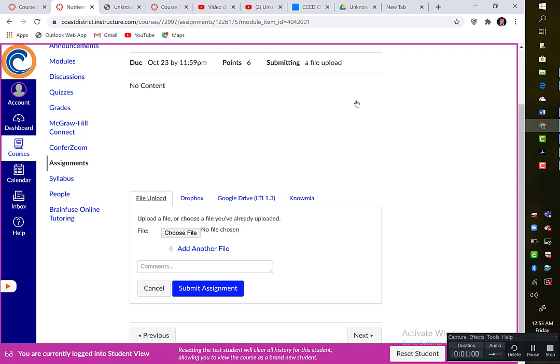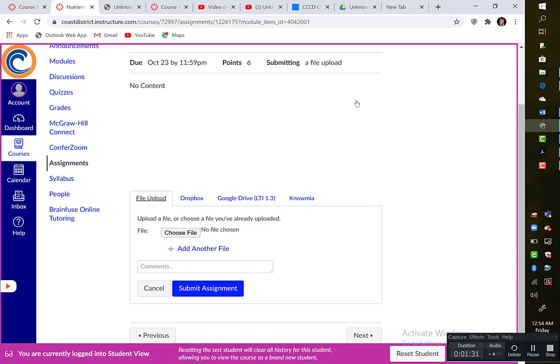So again, if you have this in one file, you can upload it as one single file that has both ID sheets, or if you need to upload two, that's fine, but you need to upload both the nutrient agar and the MacConkey agar. And so you will upload this, and then I will grade it, and I will give you the next part of your project. And so you need to make sure that you submit it before that due date. That is the final date in which you can submit it.